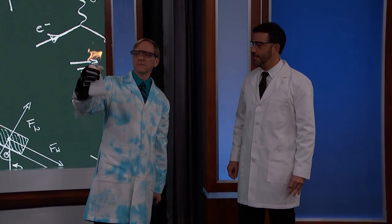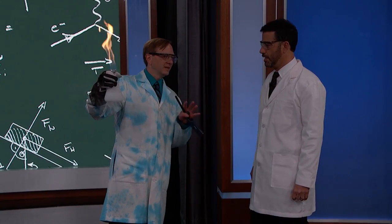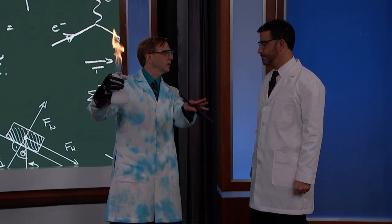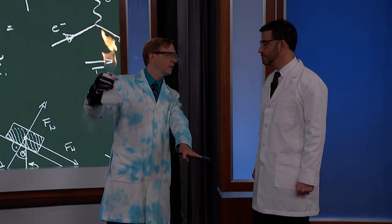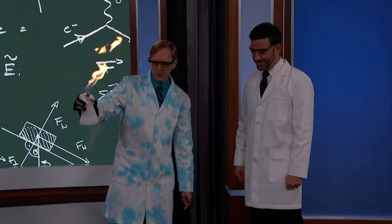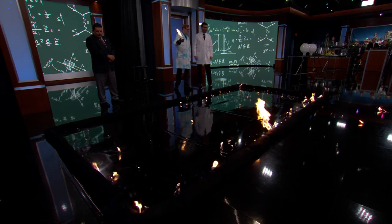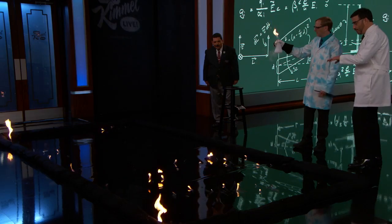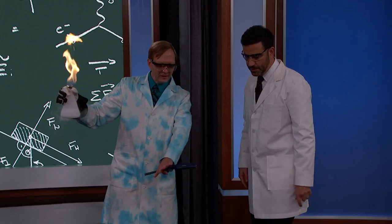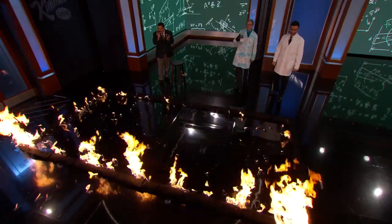Isn't that pretty cool? It's got another cool feature called the Leidenfrost effect. You know when you put water on a hot skillet and it dances around? This is very, very cold, and the floor compared to this is very, very hot, so it'll dance around. Let's see what happens when we pour liquid methane on the floor. Whoa! Wow. That's pretty good. Will that damage the floor? No, it's not even touching the floor. So you could show up at a party instead of a bottle of wine — you could have that.